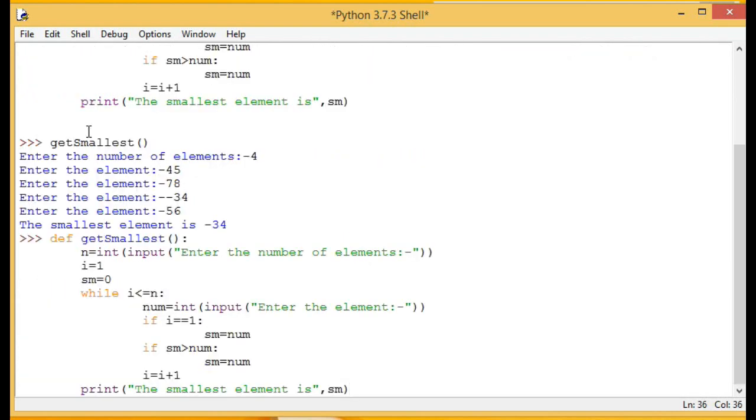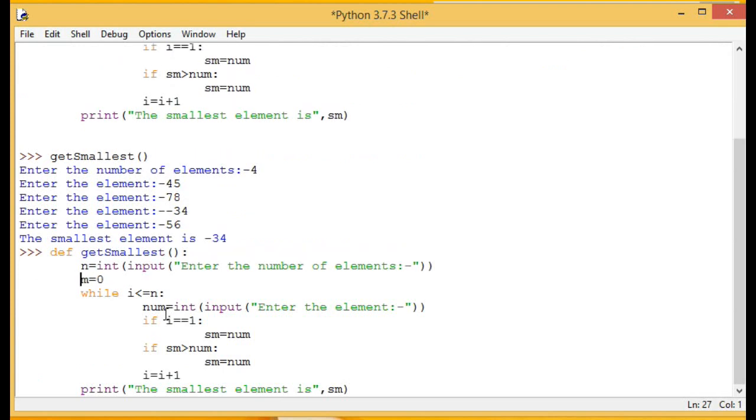So how to do it? I'll remove it from here. For that I'm going to require another change that I'll explain. I'll write for I in range n.